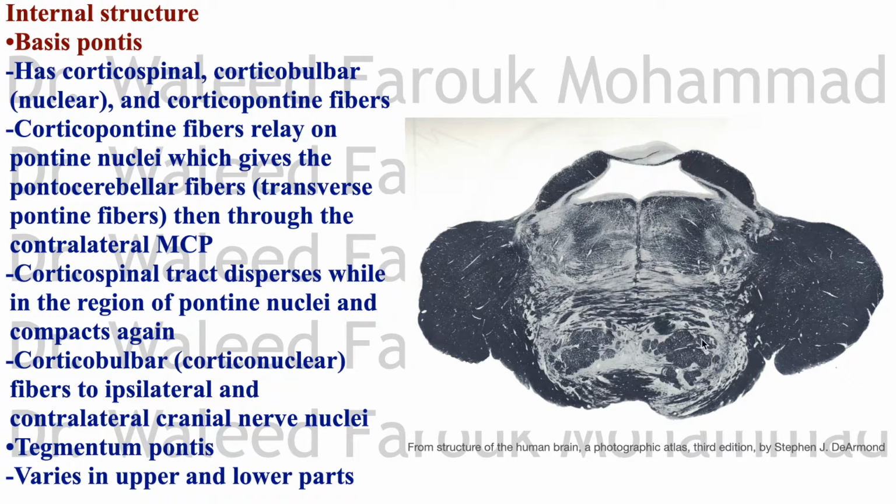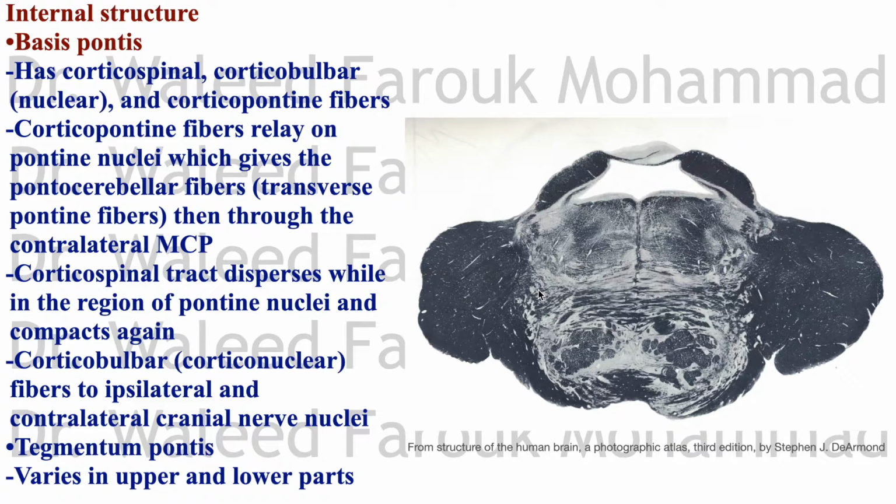Note that this bundle of nerves, this is the corticospinal tract and corticobulbar tract, becomes dispersed at this region because they pass through the pontine nuclei. These are the pontine nuclei, the ones you see here, and these transverse fibers are the trapezoid body or trapezoid fibers, which is a connection between the two auditory pathways on the right and on the left.